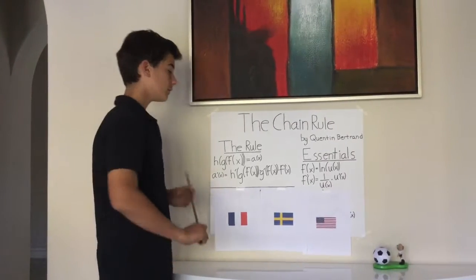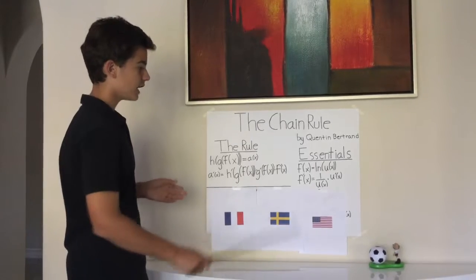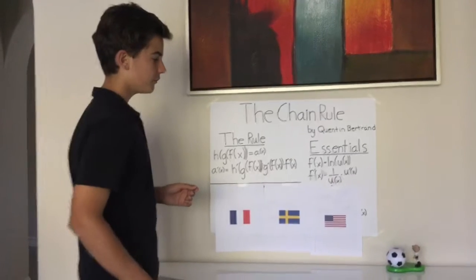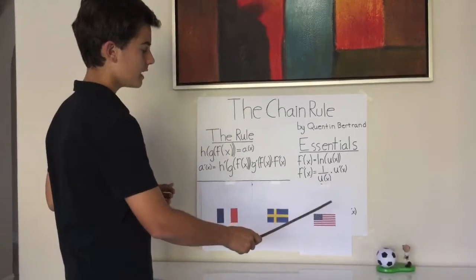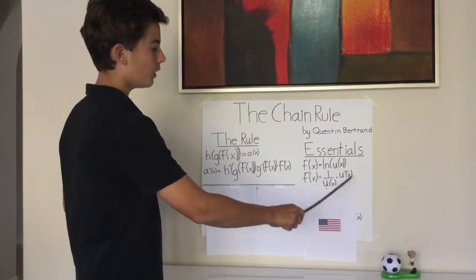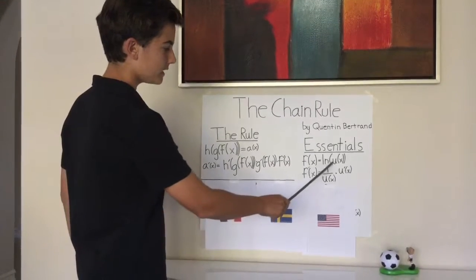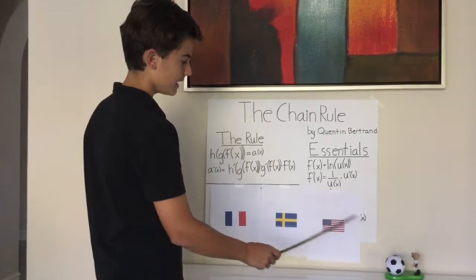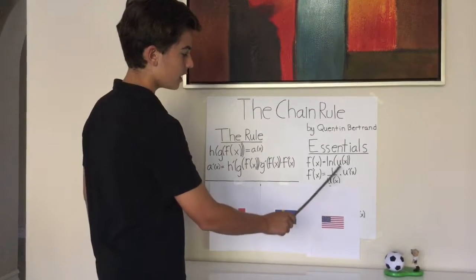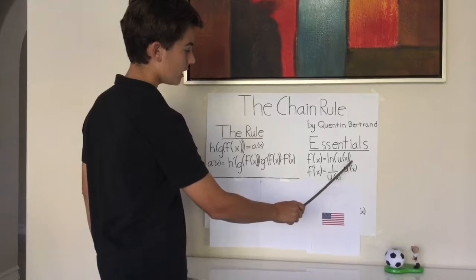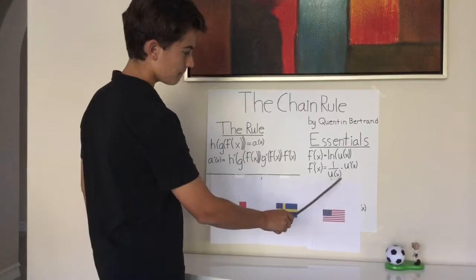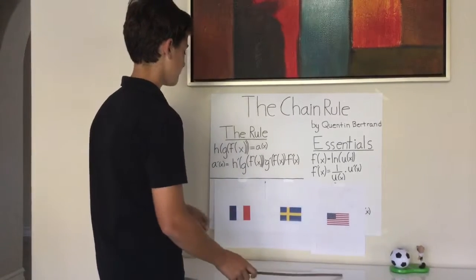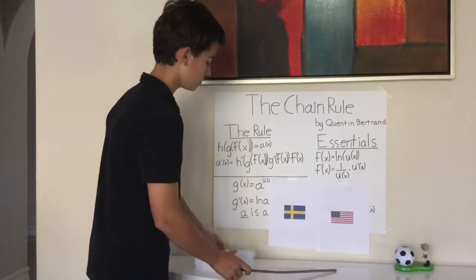So to solve a of x using the chain rule, which can sometimes be complicated, we have to understand a few essentials. The first of these I will refer to as f of x being ln of u of x. So already we can see that u of x is an inside function. So the derivative of ln of u of x is simply 1 over u of x, which is us bringing down the inside function to the denominator here, multiplied by the derivative of this inside function, u prime of x.